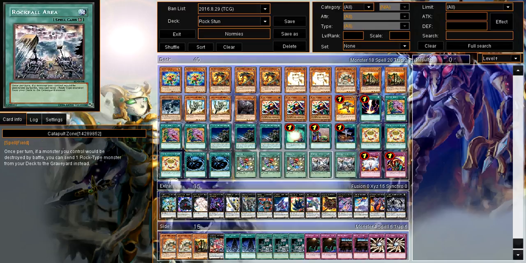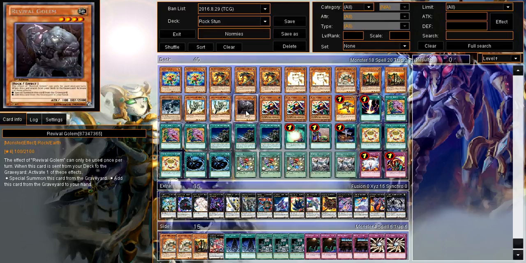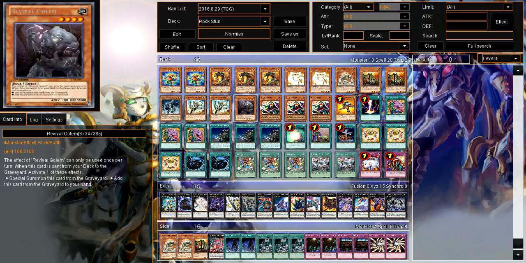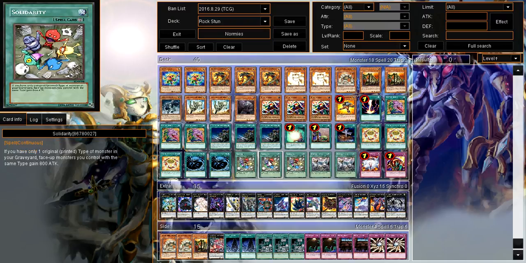Then you have Rockfall Area, or Catapult Zone. The Rockfall Area is the OCG name, I believe. It's a field spell. Once per turn, when a monster you control would be destroyed by battle, you can pitch a rock-type monster from your deck to the graveyard instead. This is a little slow, but it protects your life points, it protects your monsters that you want on the field so they can activate their effects when your opponent tries to go for big plays. And it can dump value good guys like Revival Golem or Tackle Crusader or Black Dragon. And it fuels the graveyard for Block Golem, and it turns on Solidarity.